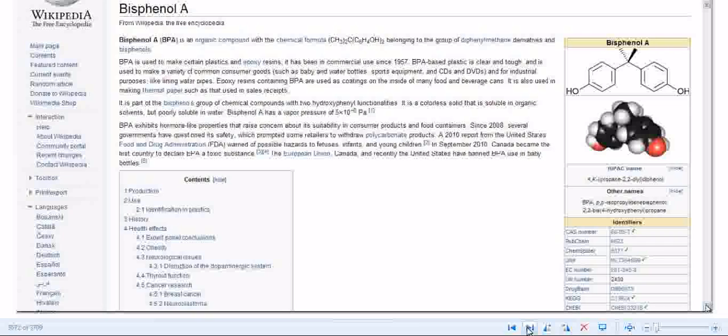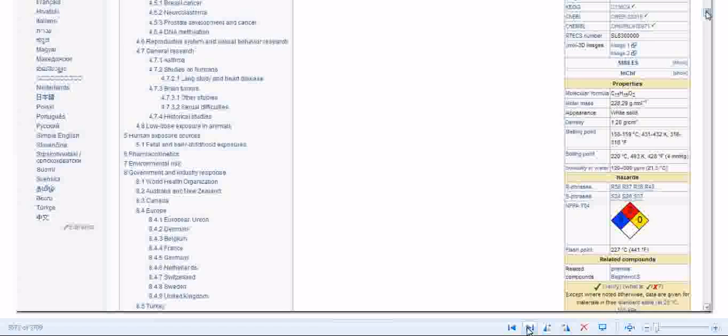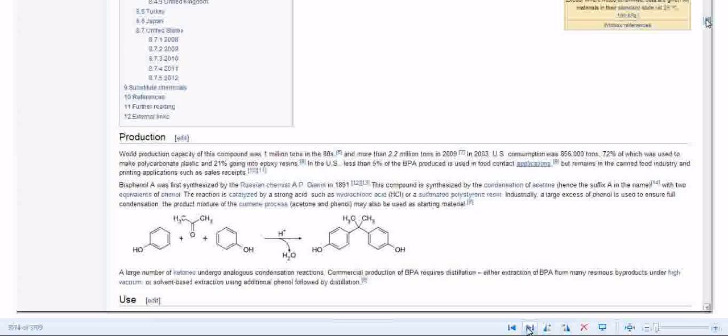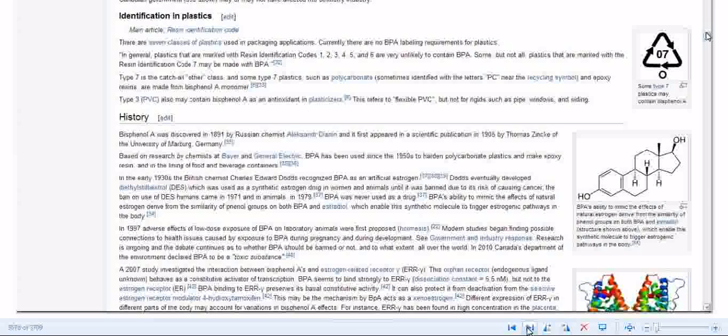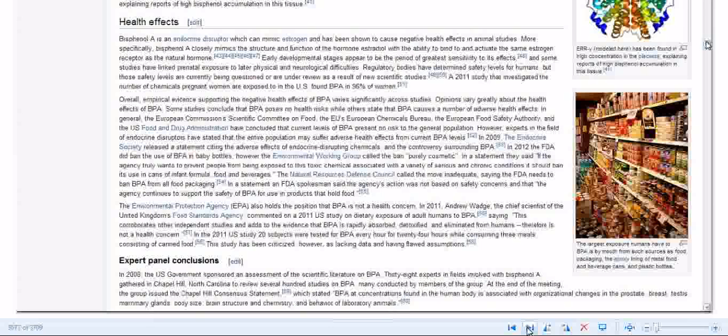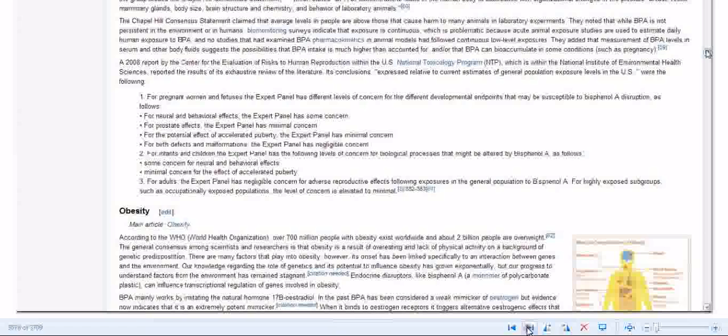Since 2008, several governments have questioned its safety. Yeah, several governments have also banned this product from being used. Our parents and grandparents knew what they were talking about when they used glass to can things with. This stuff makes cancer cells grow rapidly. Like I say, it is a female growth, not growth hormone, but a sex hormone. And we've all been ingesting this stuff since 1957. Can you say that this could probably be a cause of a lot of the problems people are having?